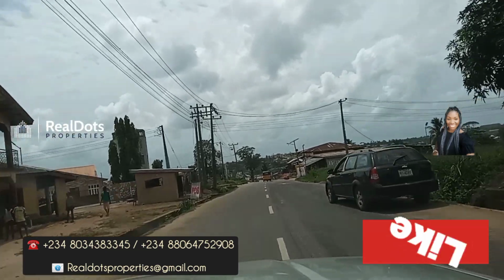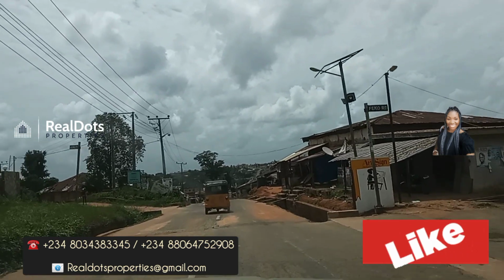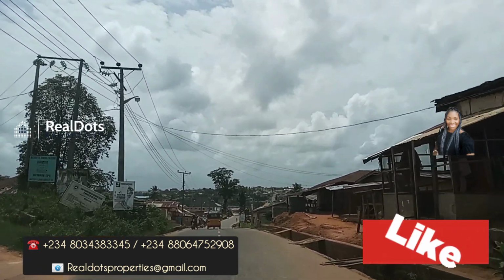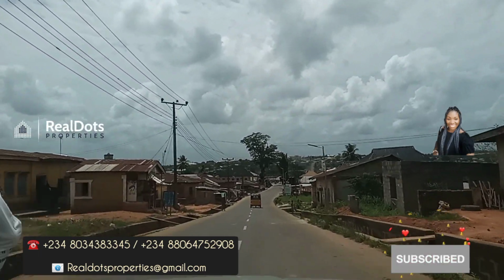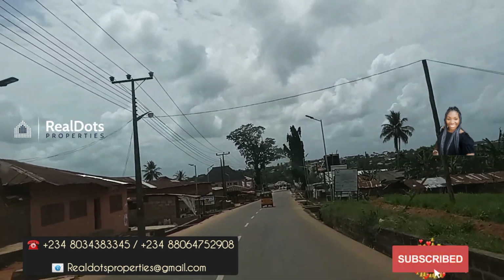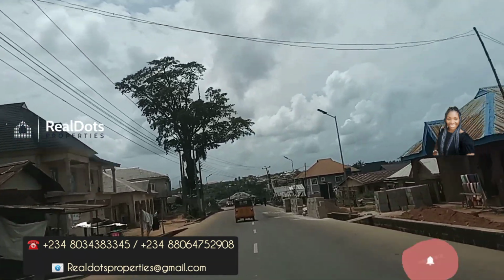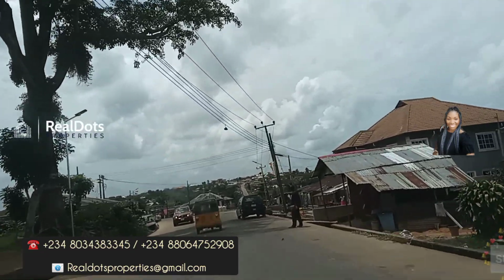And we are heading to the new Lagos. You know, Epe, with all of the things happening in Epe right now, Epe is the real deal. As a matter of fact, by the time all the connecting roads are done, this estate is quite very close to the airport. And from the estate, you'll be seeing St. Augustine's University just behind us. So by the time development comes here, you will be cashing out. If you're buying to resell, you would be cashing out. So it's actually your opportunity to get yourself a good return on investment.